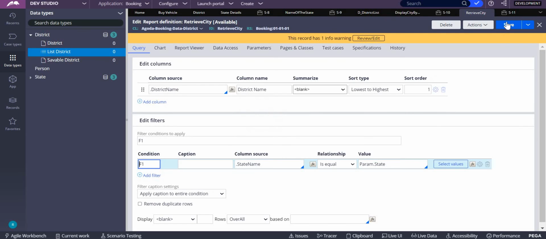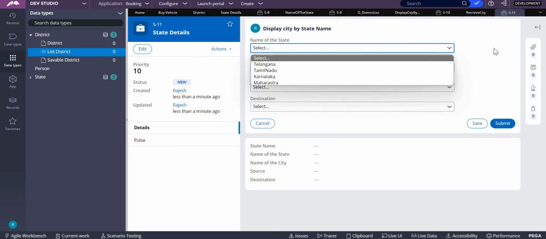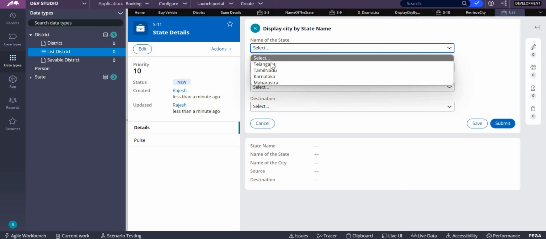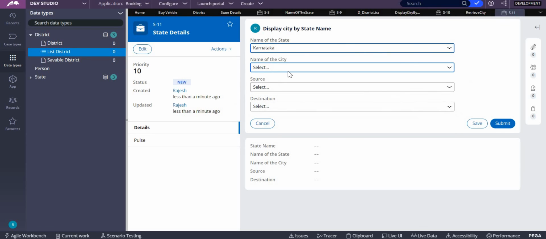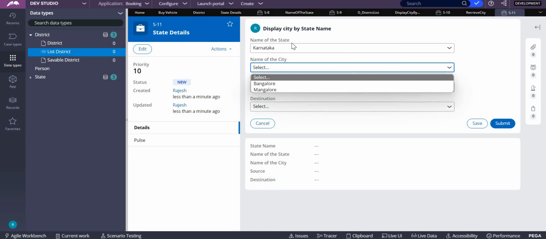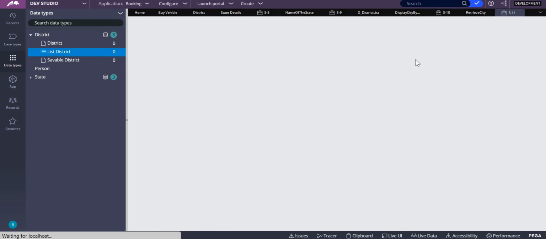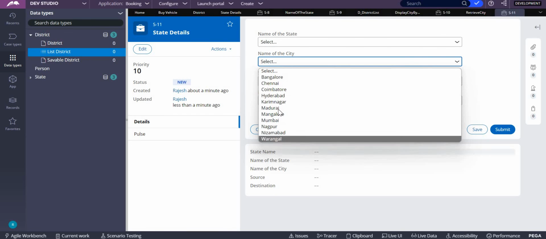okay, submit, I'll show you the difference, right? If you don't do that, even if you don't select here, it will show you all the things. Okay, yeah, can you see here? I didn't select anything, but here it is showing everything.